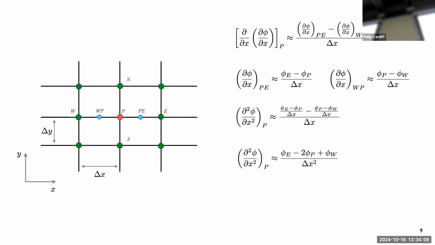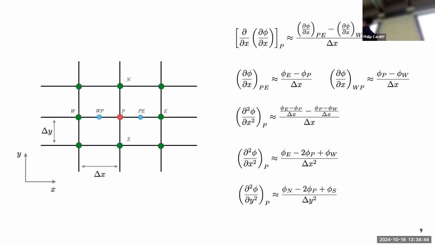So this second derivative of phi in the x direction, you can say with two levels of interpolation approximation, is approximately equal to the value phi east plus phi west minus 2 times the value in the center, phi p, divided by the delta x squared. Even though it's not shown here, this is a second order approximation. So as we refine the mesh, we'd expect the error to reduce at the rate of delta x squared.